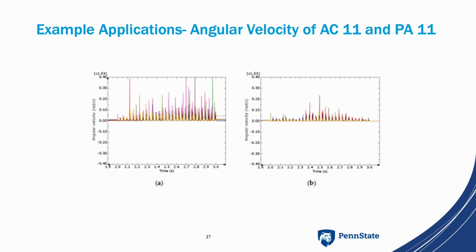The one that you're seeing right now is an overview of the rotational angular velocities. And this demonstrates the combined angular velocities of the asphalt particles of the 2 gradations in all directions. The combined angular velocity is defined as the root of the sum of the squares of angular velocities in 3 directions. It can be clearly seen that the particles of AC11, which is figure A, are more active, as some of them even reach the maximum rotational angular velocity of 0.4. While the particles of PA11 gradation generally move more slowly, with the rotational angular velocity within 0.25.